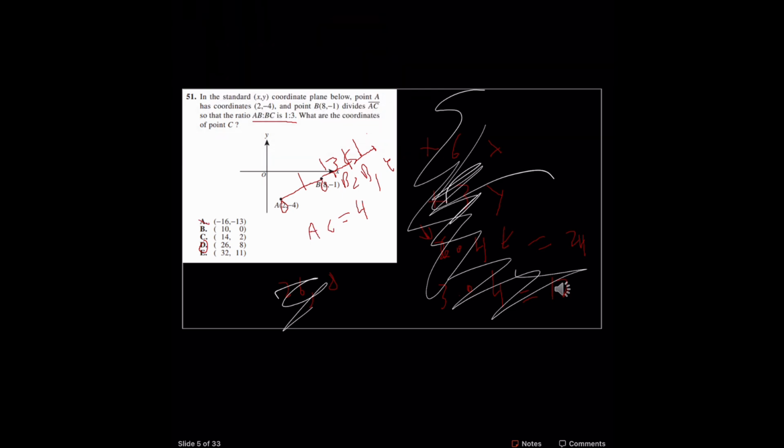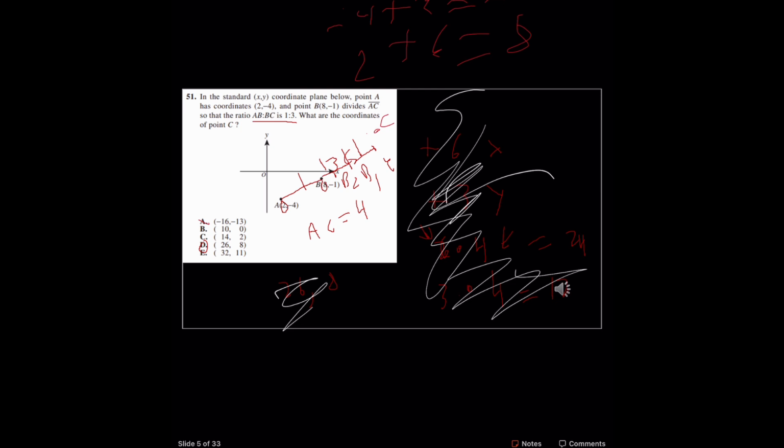So anyways, coming back. Now that we have C over here, we want to figure out what are the coordinates of point C, obviously. That's the main thing. So we know the ratio from AB to BC is 1 to 3. So what we can actually do here is literally just look at 2 to 8. How much is 2 to 8, right? How much should we go up by to get it to 8? We added 6, right, to get this equal to 8 for the x-coordinate. And for the y-coordinate, we went from -4, and then we added 3 to that, and then we got -1. So that's how we got that point 8 comma -1. That's how we got it.